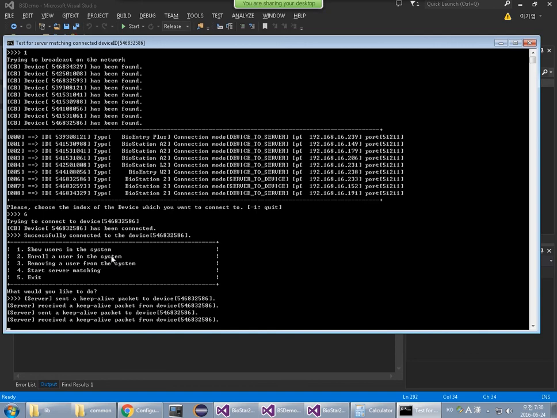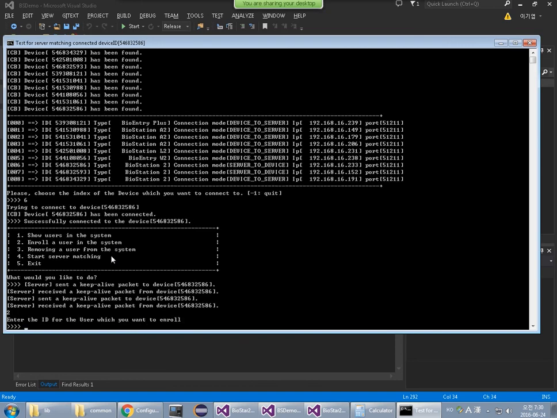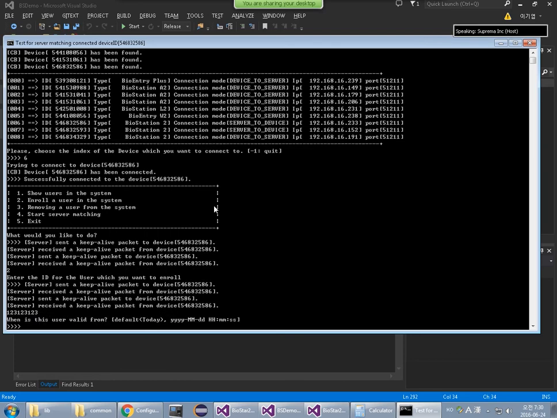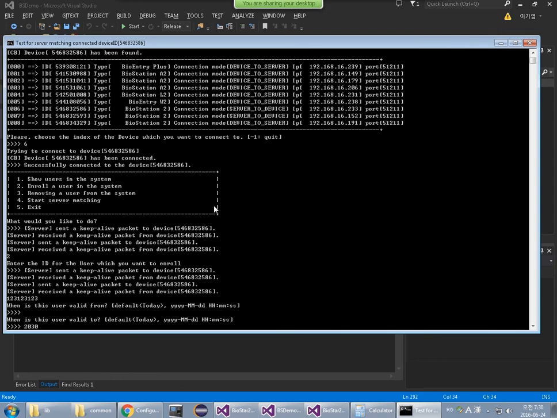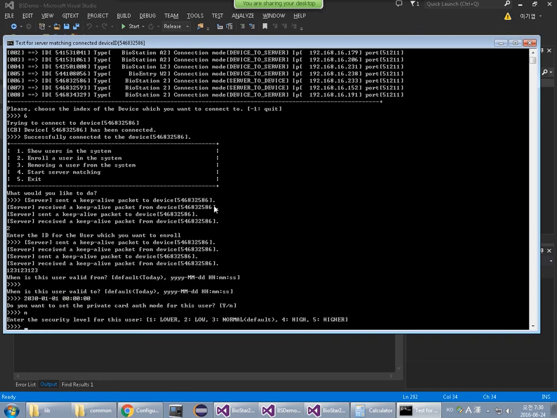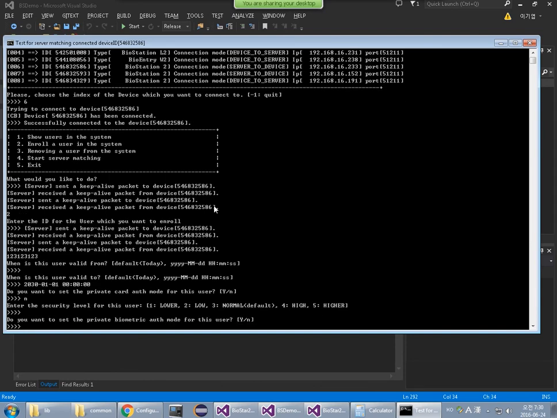Now I'll enroll a user from here. This is our server matching example. Maybe use this. The default valid. I will put this user is valid until this time. I'm not going to use a private card auth mode. The security level will be default.